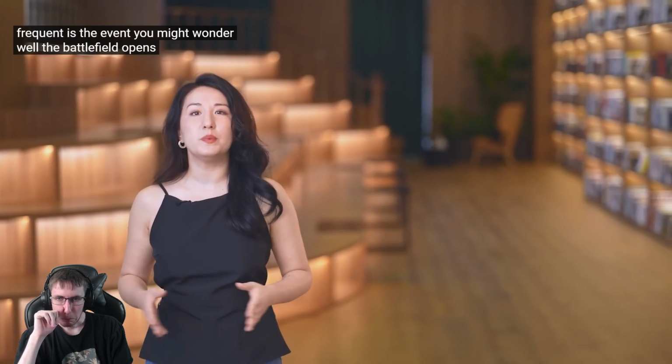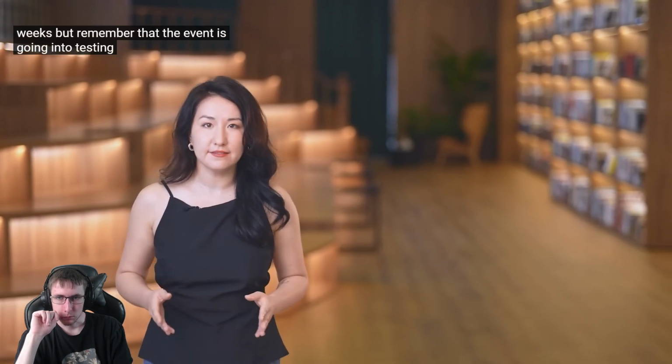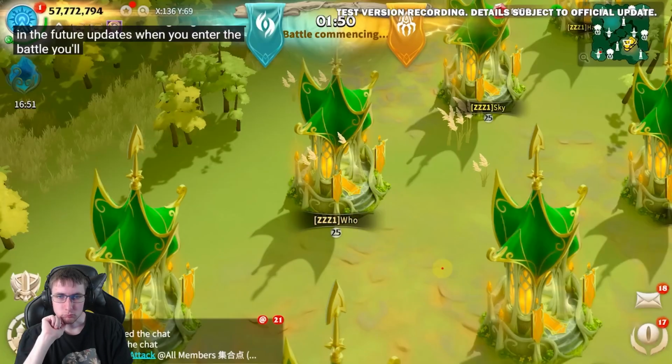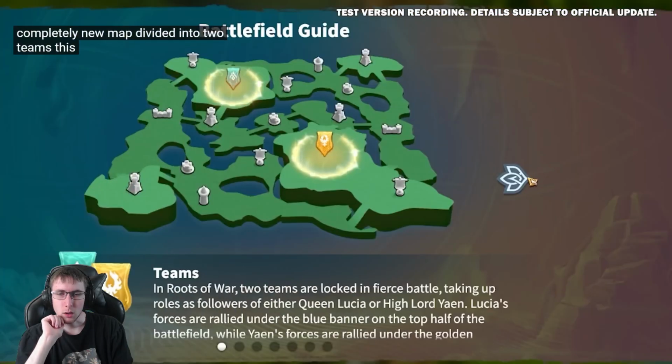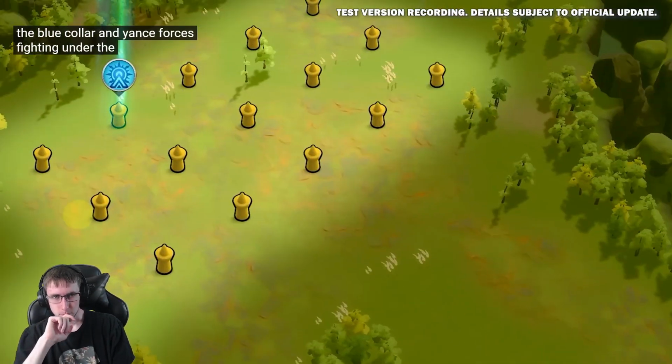Well, the battlefield opens every 2 weeks. But remember that the event is going into its testing phase, and some adjustments and fine-tuning might occur in the future updates. When you enter the battle, you'll be teleported to a completely new map divided into 2 teams. And Yain's forces fighting under the golden color.